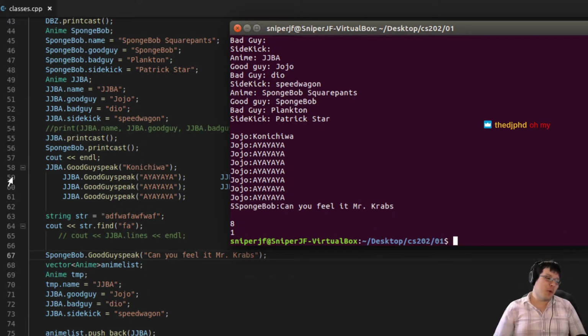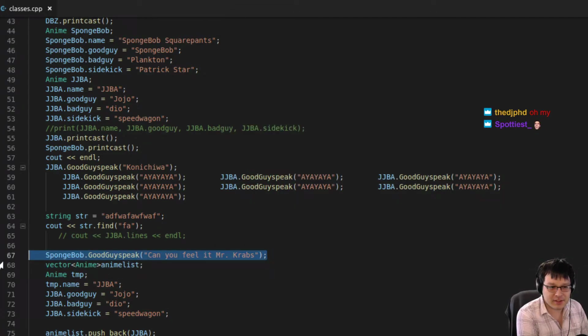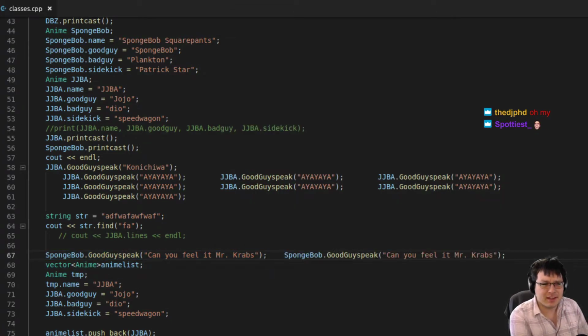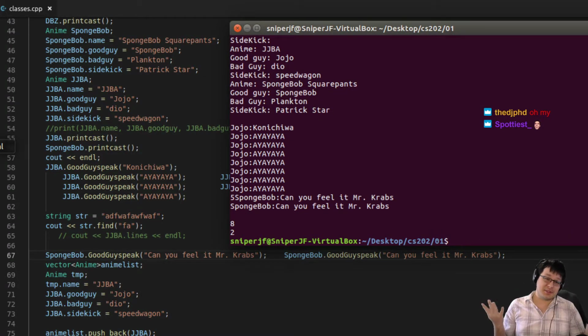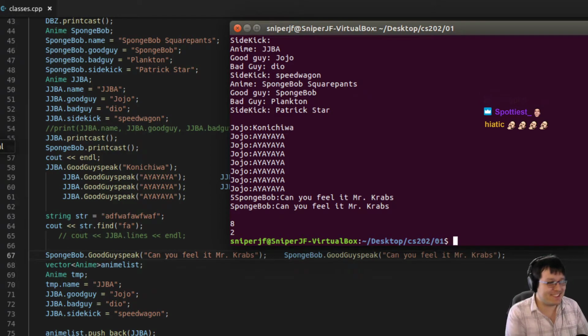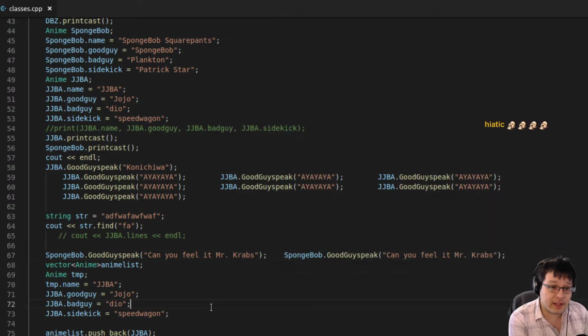So there you go, 1. See, now it's 1. And if we put another one of those, because I think he says that repeatedly, then there you go. Now it's 2. So can you feel the code now? So yeah, okay, cool. That is basically what we just created, called an accessor function or a getter function.